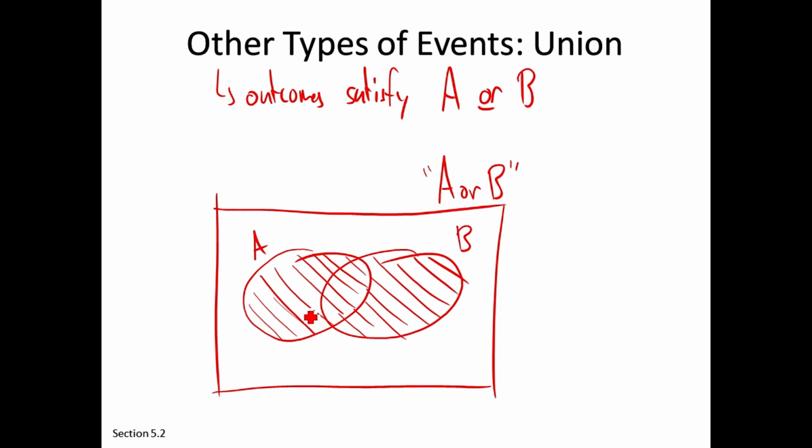If I'm only interested in talking to, in my sample, people who are either online students or less than full-time students, I don't really care if you're an online student and less than full-time, because you satisfy one of my criteria, so you're good for me. So it can satisfy both and still be okay to be in the union. Sometimes only one or the other criteria is necessary.